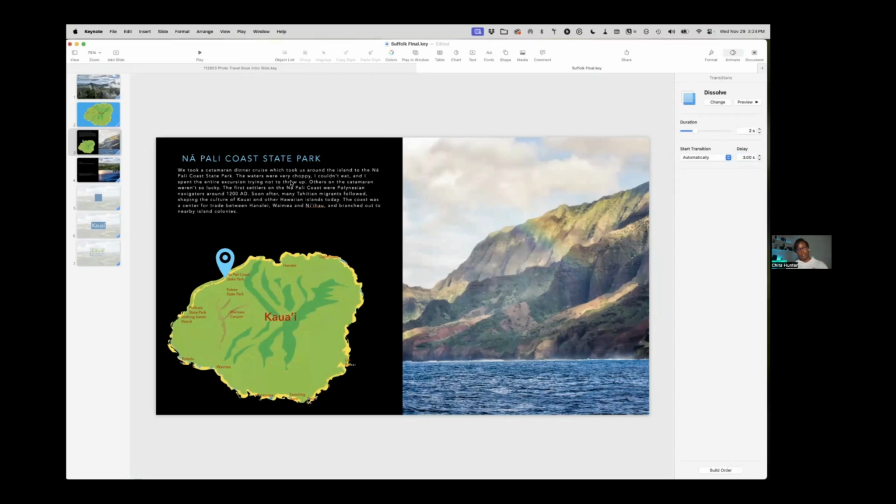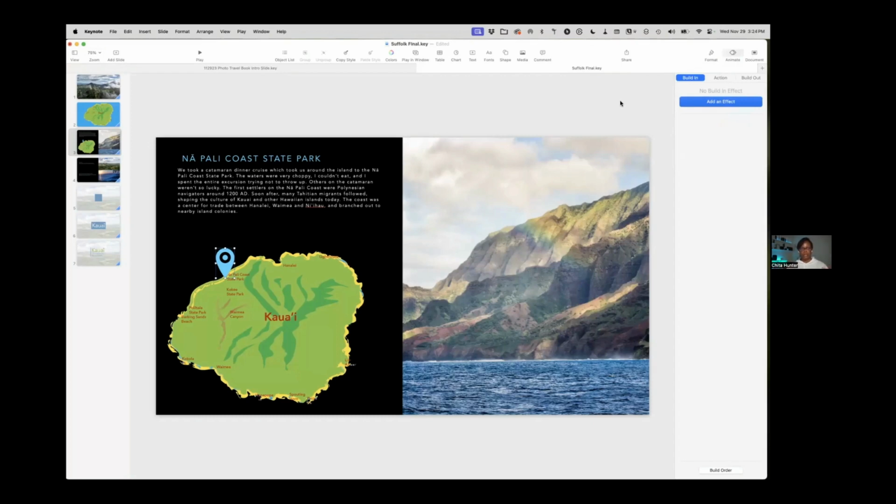Previously, we've just been working on the transitions of the slides. What if you now get to a slide and you want something on the slide to animate? So I'm going to take the location pin. Once I click on it, and because I'm in the animation tab, it's asking me, what do you want to do? You have your options: build in, action, build out. This is 1, 2, 3. This is start, middle, end. You don't have to have a build in and build out. If you don't have a build in, action, or build out, nothing will happen.